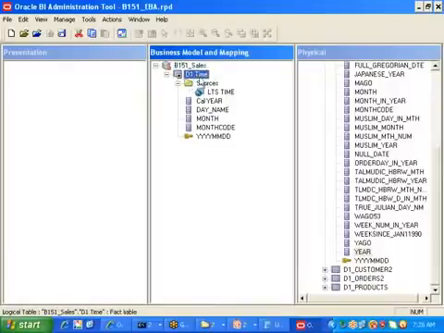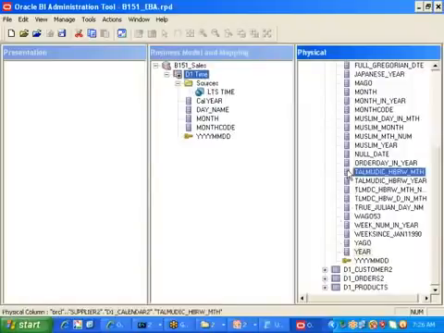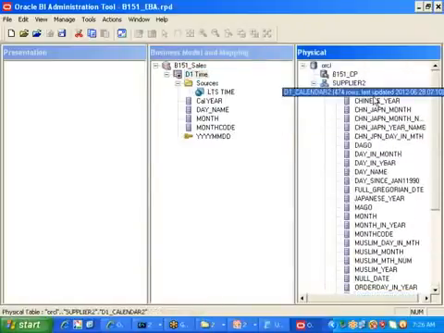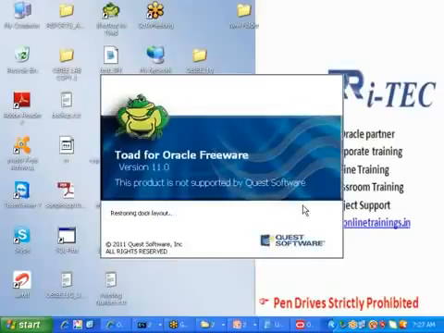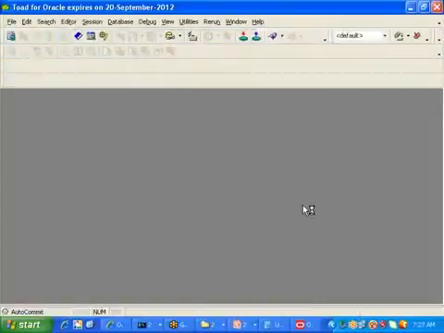Why I am calling is, if you see here, this is D1 time. Is the D1 time table physically available in the database? No, right? But is this physically available in the database or not? Yes. If I go to the database, the big question people understand, right? Why are you calling this logical? Why are you calling that physical? The answer is, whatever things we have in the physical layer, they are physically available in the database. But whatever things are in the logical layer, they are not at all available in the database.